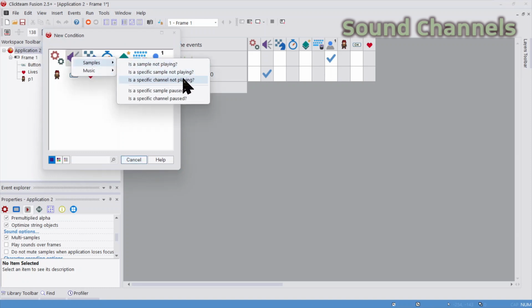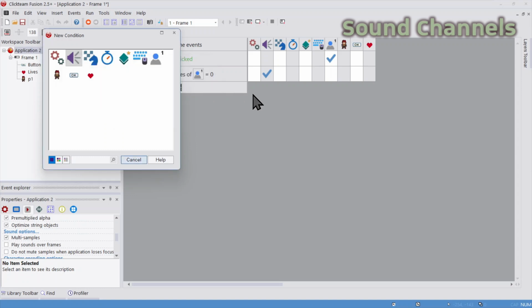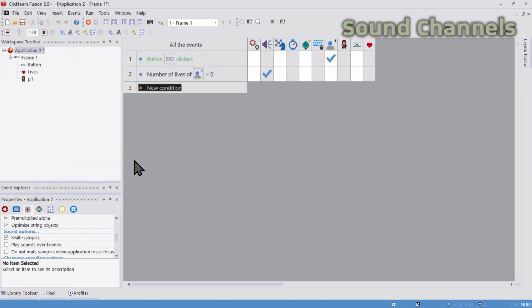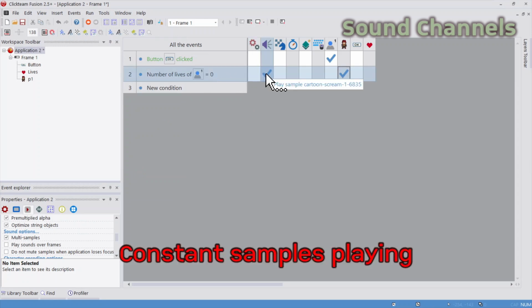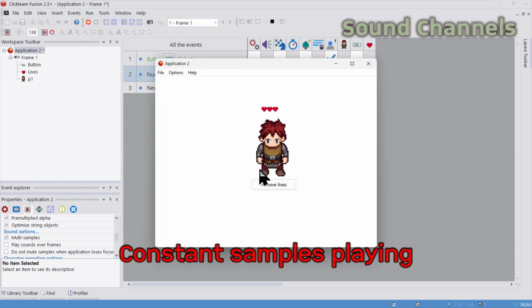But going back to the channels, by default, with multi-samples, Clickteam will naturally play a sound in the next available free channel. So you can have up to 48 sounds playing at the same time. And if you make a mistake with your coding, you play a sound on one of the black events and it's constantly true, it will fill all 48 of those channels with the same sound, and it sounds hideous.